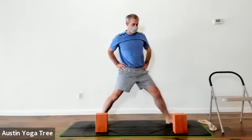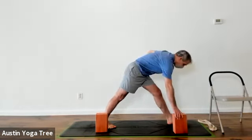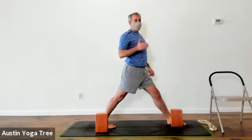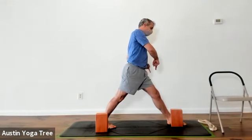So left foot and right leg out. Pick up your back heel. Turn, place your back heel down. Take that block on your instep. The final pose is your hand is on the floor on the outside of your foot.